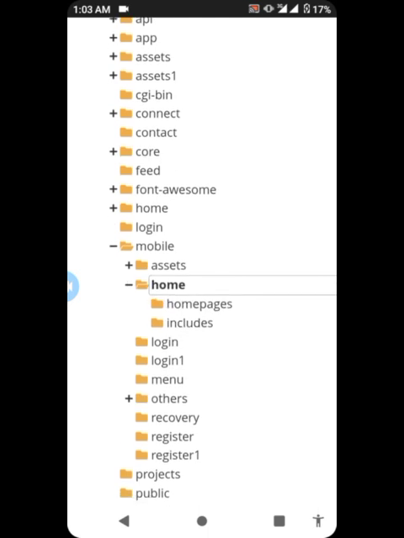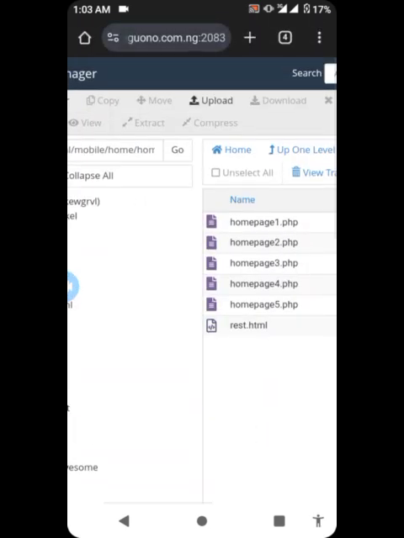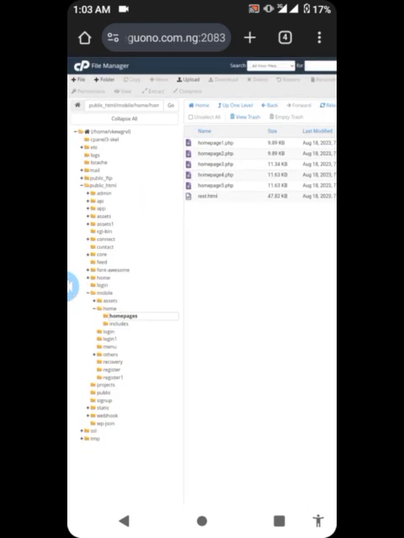As you can see, home pages. So let me zoom in a little so you can see what we have in the home pages.